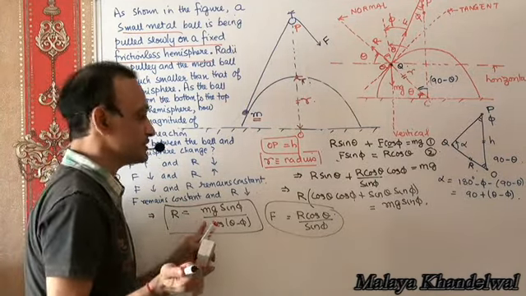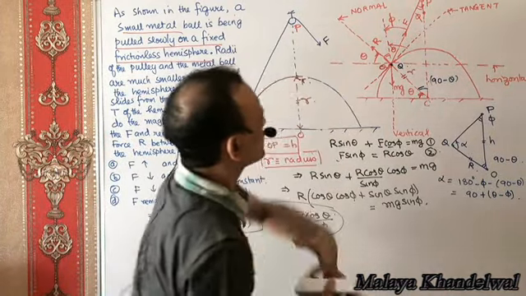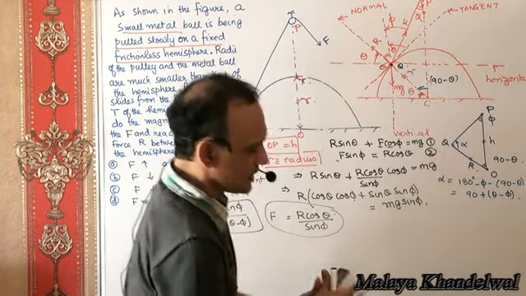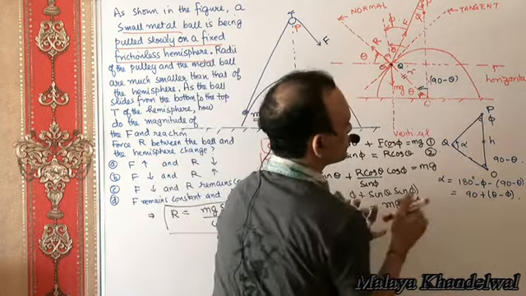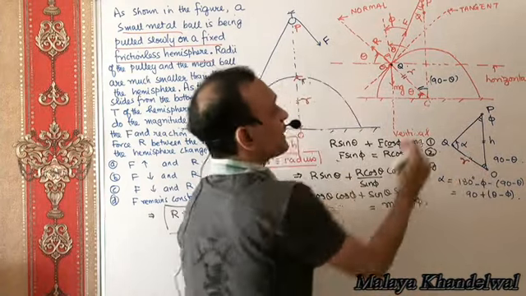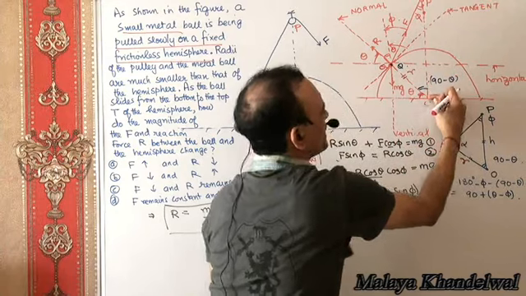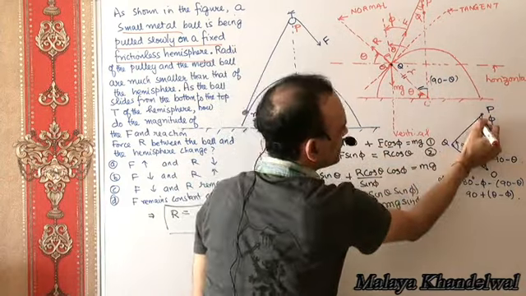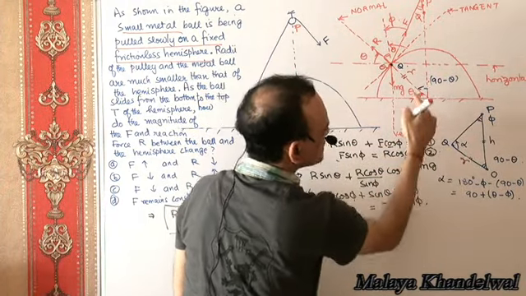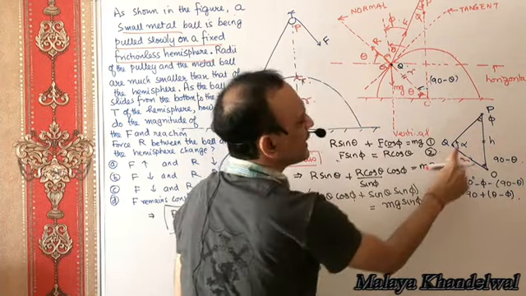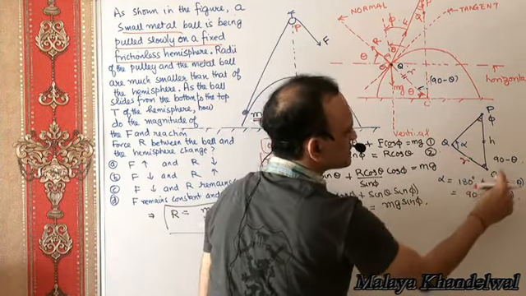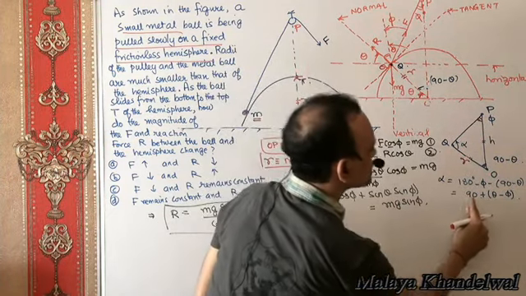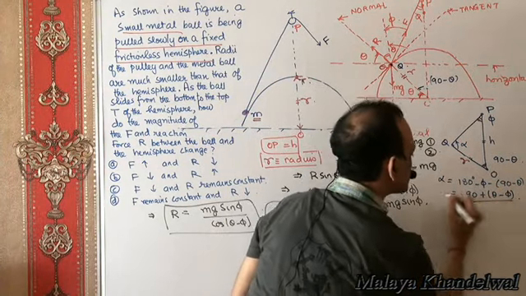Let's do some geometry here. Look at this triangle QPO. Q is the point where the particle is kept, O is the center, and small r is the radius. OQ is going to be small r, which is fixed, and OP, which is the height of the pulley from the base, is h, that's fixed. This angle, as you can see, is phi, and if this is theta, this is going to be 90 minus theta, and this angle alpha would be 180 minus phi minus 90 minus theta, right? Which turns out to be 90 plus theta minus phi, that's alpha.